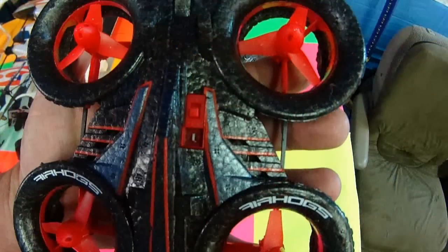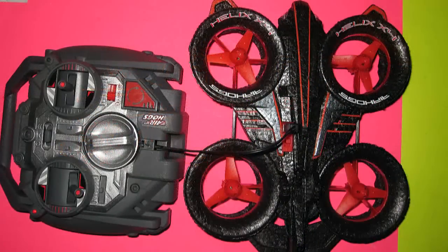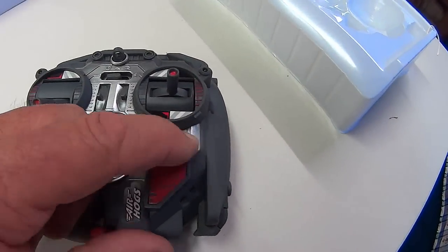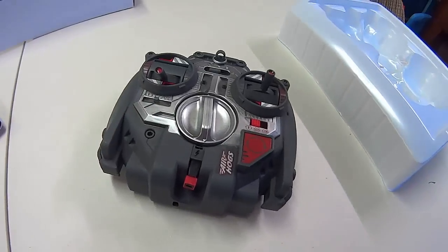The first thing I noticed was that the motors and blades look just like ducted fans, and efficiently work like them to boot, as you're going to see. There are two modes for flying, easy and advanced, and there's also a push button to perform stunts. However, it's not an ergonomic position for me, and I find myself looking down to find that push button, all with fake trim sticking up and getting in the way.